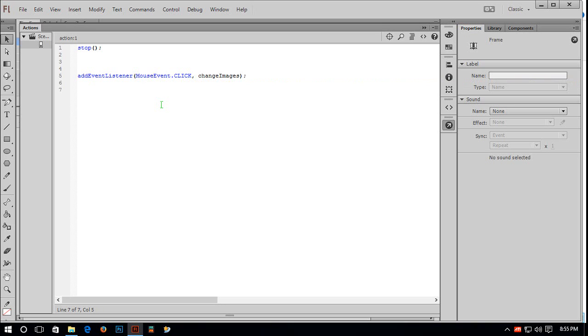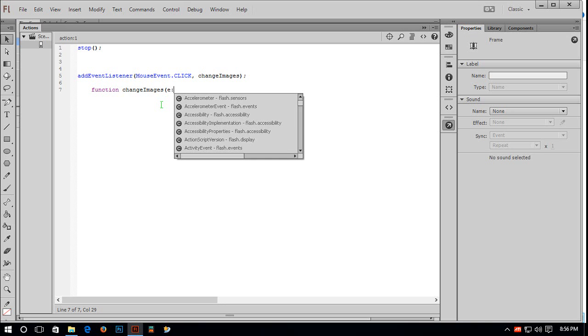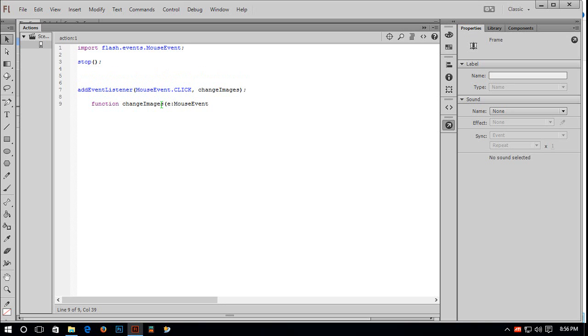So I have to create a function changeImages, opening parenthesis, event MouseEvent, closing parenthesis, opening curly brace, enter, and closing curly brace.